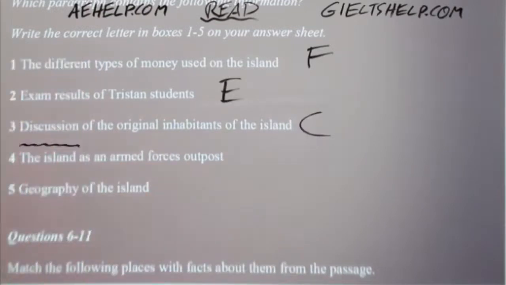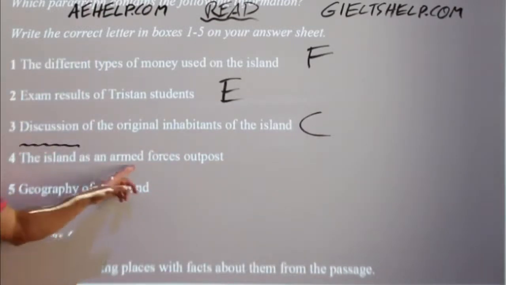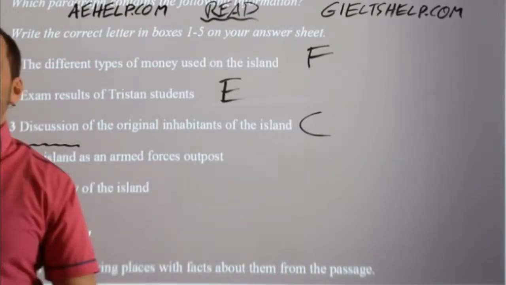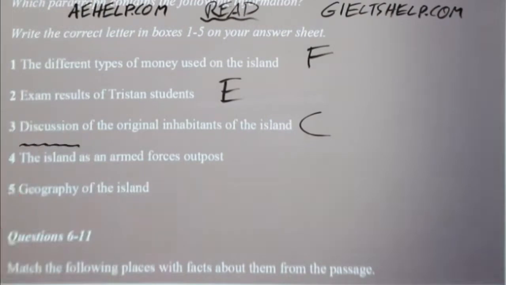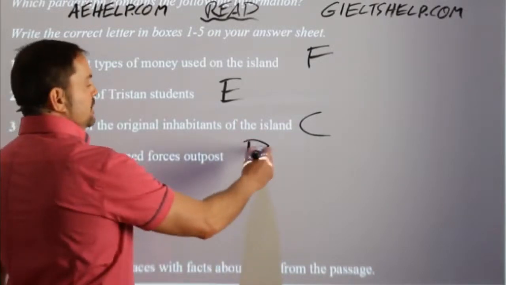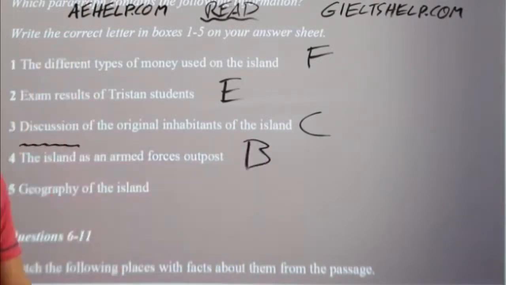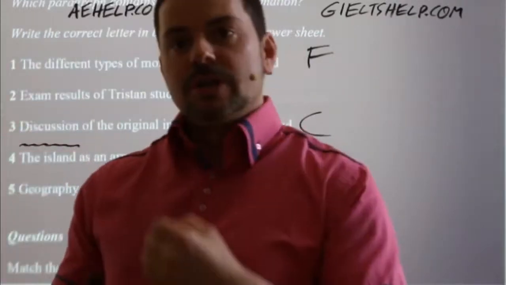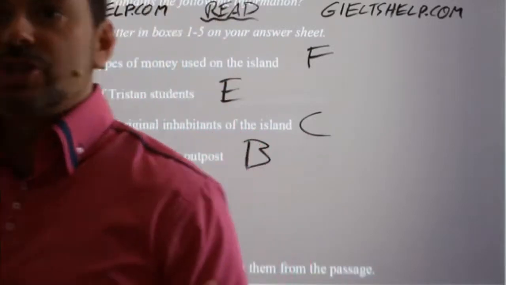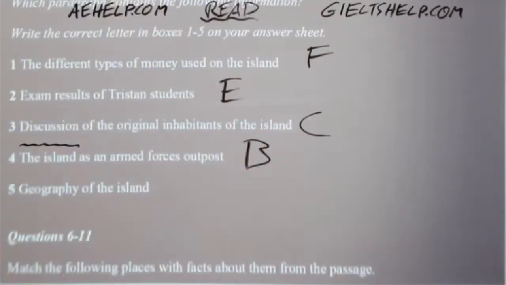All right, the island as an armed forces outpost. That should be a really easy one. I don't even think you should be searching for that one. Yeah, Maksud was very quick there. Maksud's like, guys, girls, that was an easy one because we visualized that very, very quickly. And Maksud, Abhishek, Pavan, you're absolutely right. We don't even need to look for that, right? So that was the second visualization. Tristan da Cunha, the Portuguese sailor being chased away by the British, right? That was very clearly paragraph B.